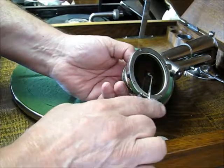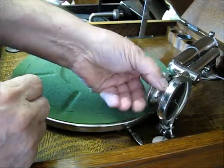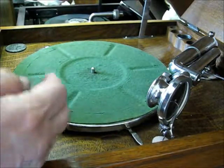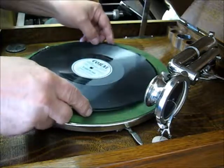So you have to have a special sapphire ball needle, which this has. Let's listen to the two different kinds of records. This is a regular lateral record.